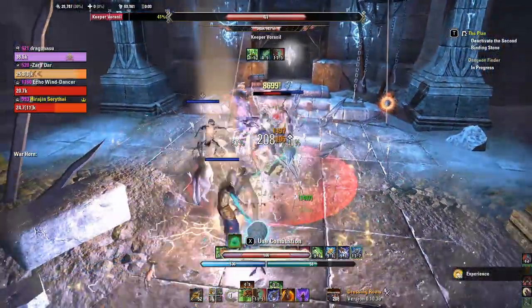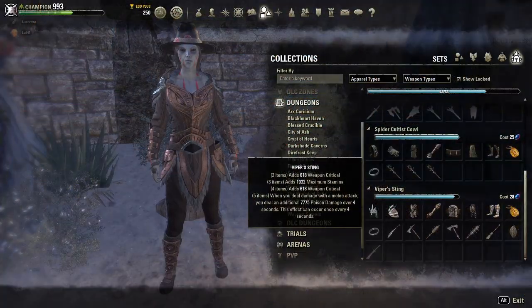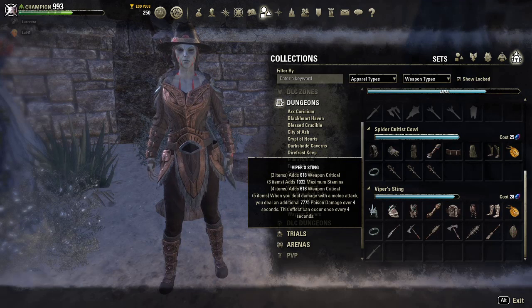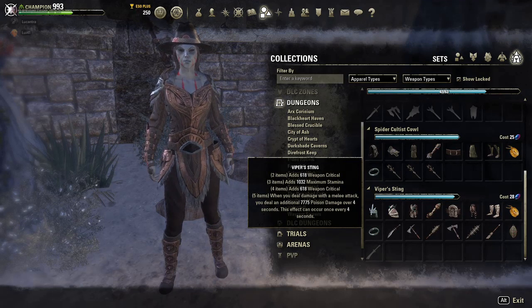And with that out of the way, let's roll into today's set. This week's set is called Viper's Sting. It is found in the Fungal Grotto dungeons in the base game in Stonefalls. This set grants the following benefits.